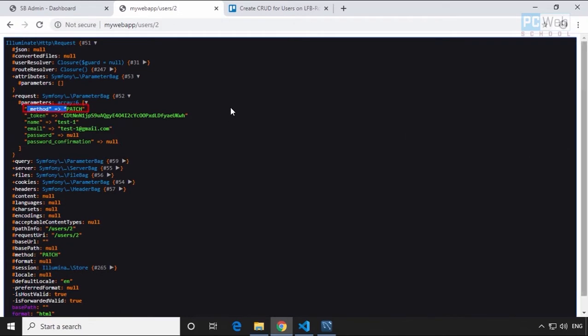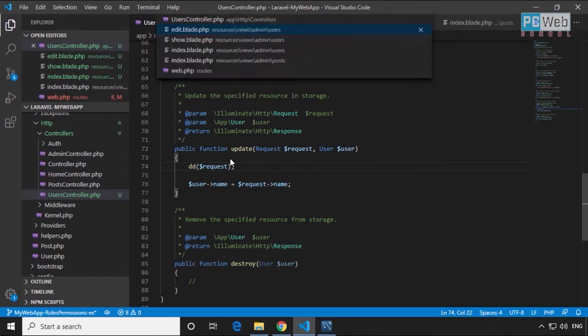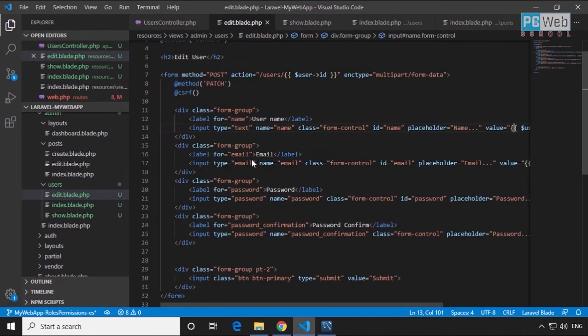You see the method, the second value is the token. If we go to the form, I can show you to be sure you understand this. So this one is the method, and the second one CSRF is the token, and then the name, the email, and the rest of it here.